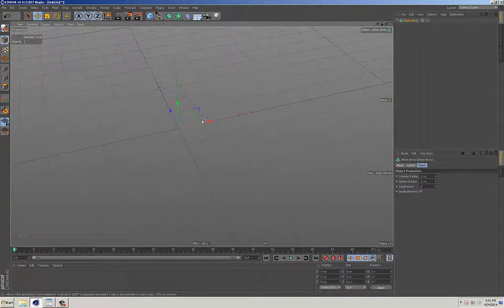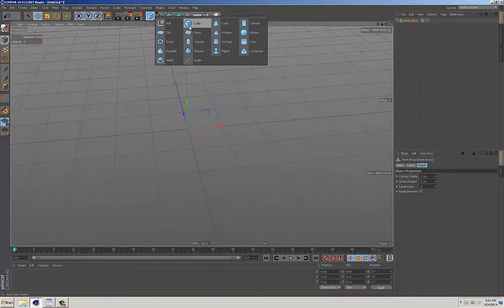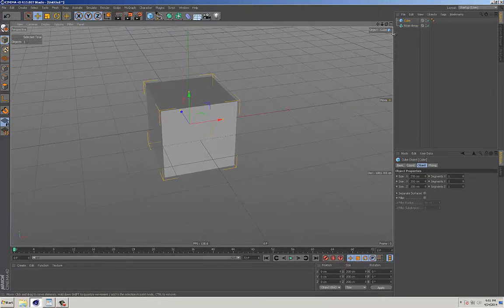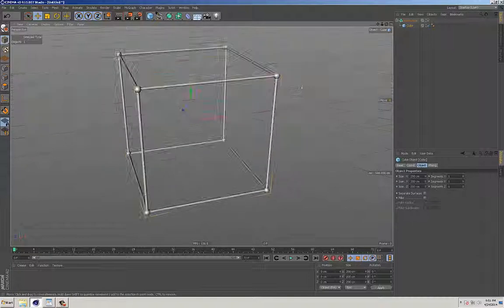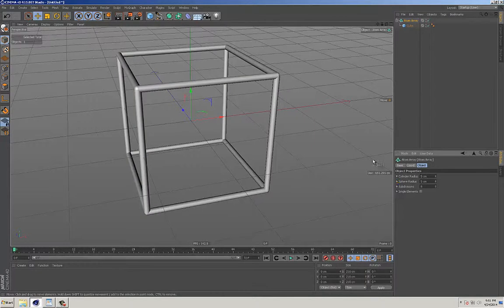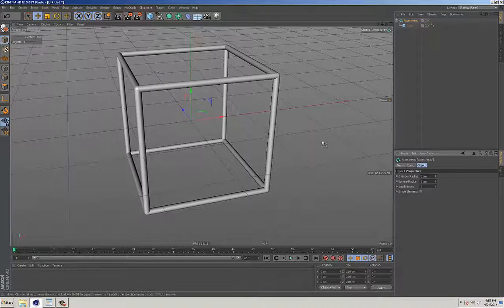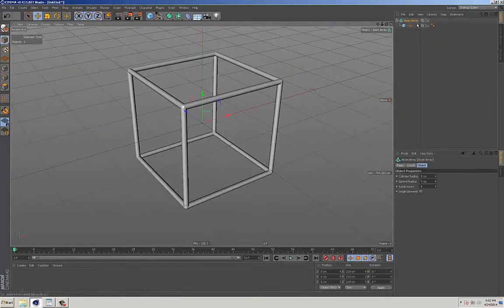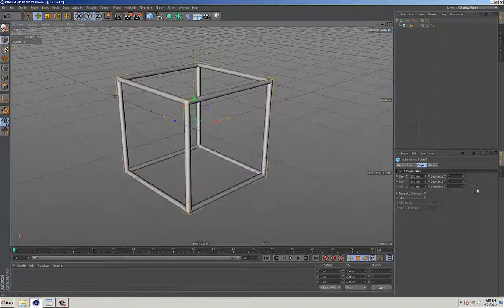This atom array is a really cool thing to use for modeling, to do stuff with framework really quickly, and I'll just show you how you use it. All you do is get a polygonal object and then drop it in there, and all of a sudden you have this frame. In the atom array you can adjust the cylinder. It's made up of cylinders and spheres. Where the points would be, they're spheres, and where the edges would be, they're cylinders. So if you want them all to be the same, you make that the same size. If you wanted to make this like a frame, it's pretty awesome because it allows you to keep it parametric, so you can change these settings.